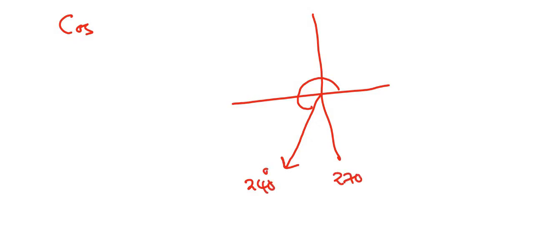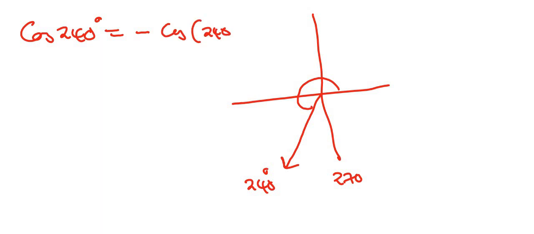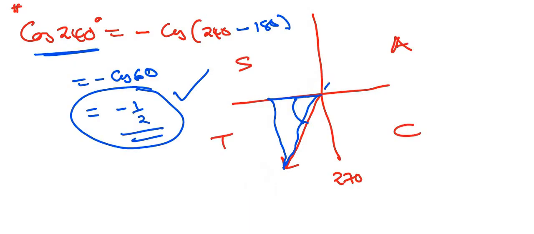So now you want to say how do we do this? We say the biggest angle here. So let's say cos 240 is supposed to give us the same. So if we reduce this in terms of, let's say, 240 minus what? This is supposed to give us negative cos of the angle that we are given here. So I'll explain this. Let me just put the answer, right? Yes, this now gives you the correct answer.